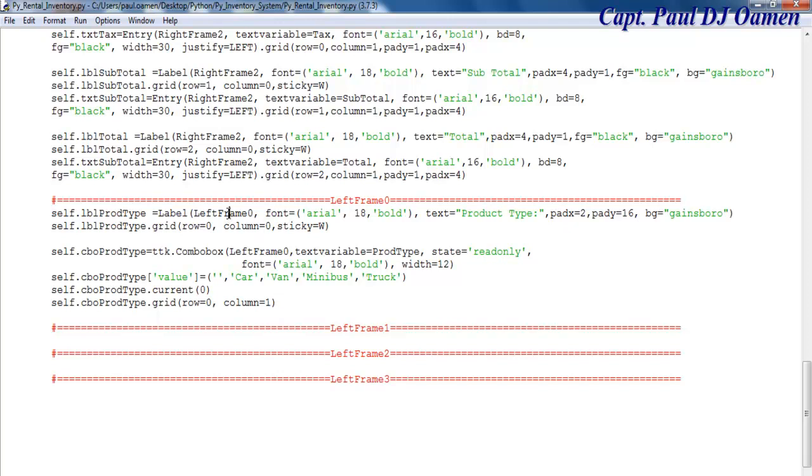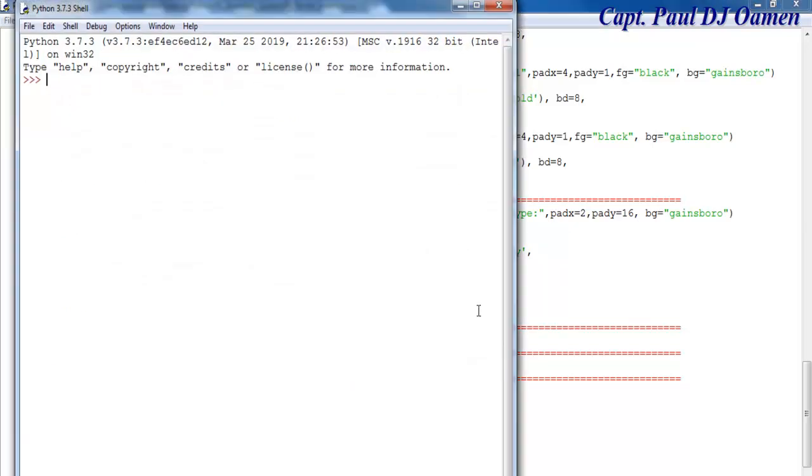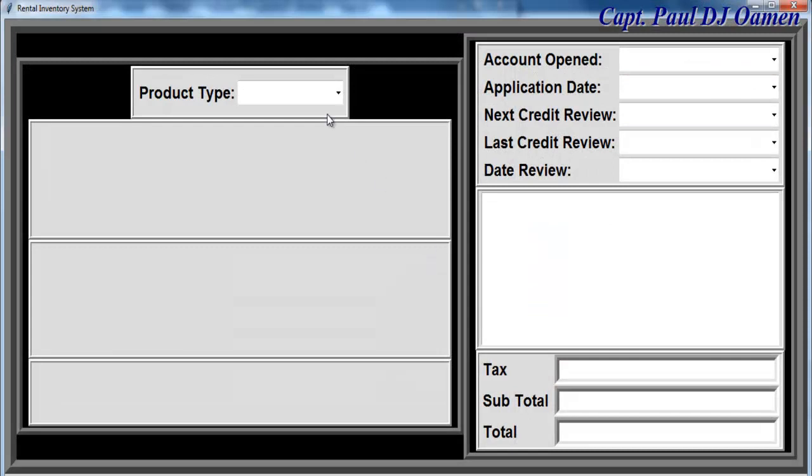That will be the name that refers to the combo box, and inside its combo box I have the following items that can be hired or rented from this company. So let's run it and see, and you guys see what I'm talking about. There we go. Okay, those are the 4 items that this software is designed for. Okay, now let's close that.